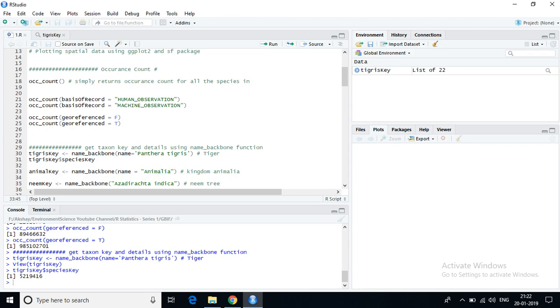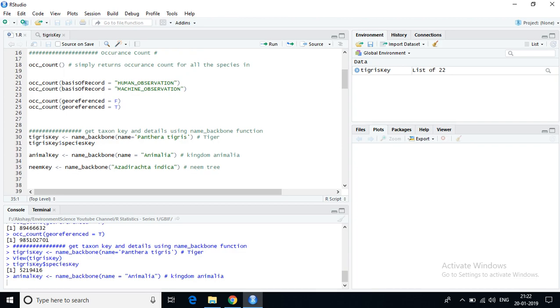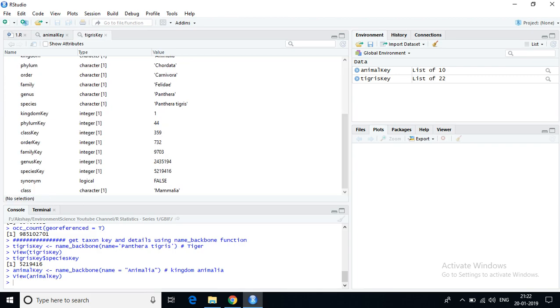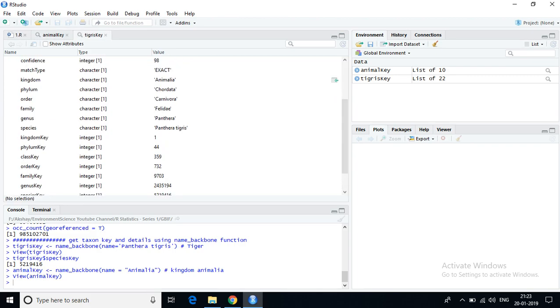This will provide a list for the Animalia kingdom. This is the data in the form of a list for Animalia. This is the kingdom and the key associated with it is 1. Even in Panthera tigris, if you see, the kingdom key is 1, because the tiger again falls under the Animalia kingdom.